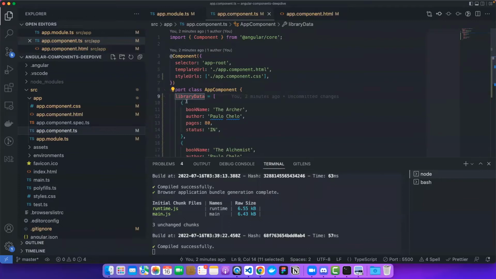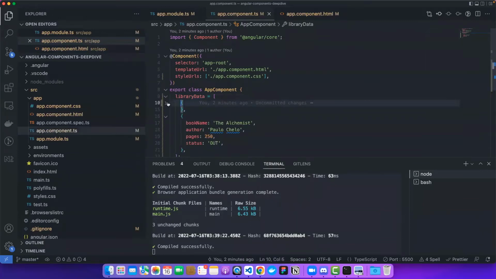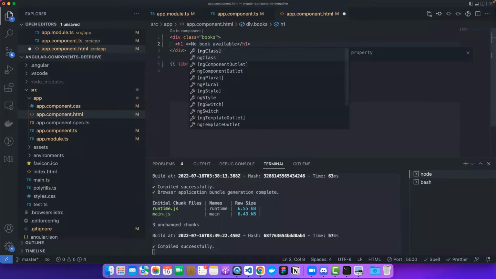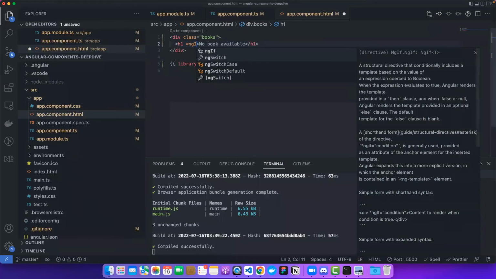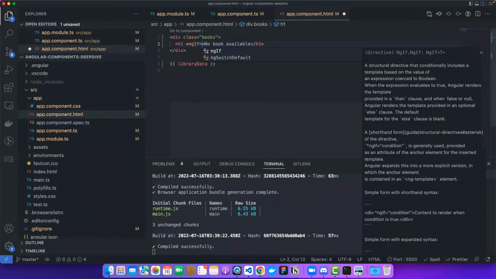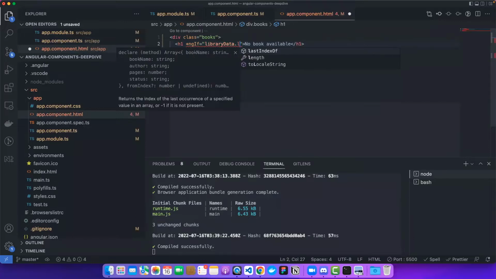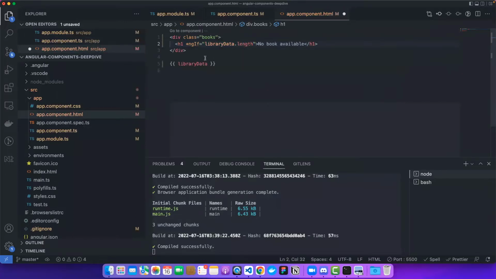How can we decide? If the length of this array is 0, then there are no books. Angular has a structural directive to do that. So *ngIf is the directive, and the directive value can be libraryData.length equal to 0, because I said this is already accessible in the browser.